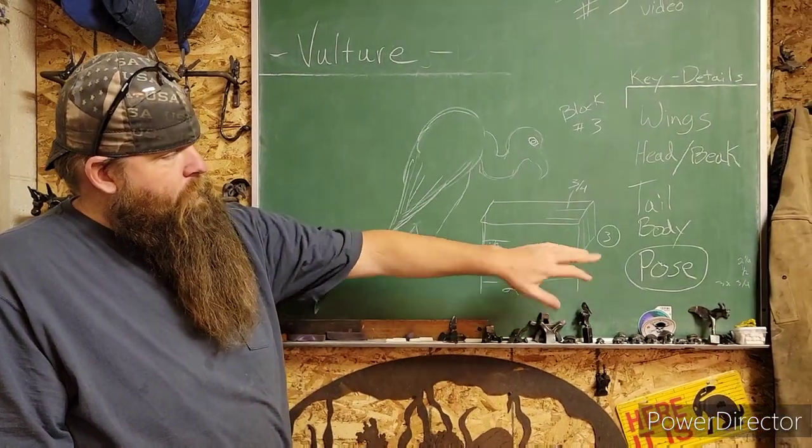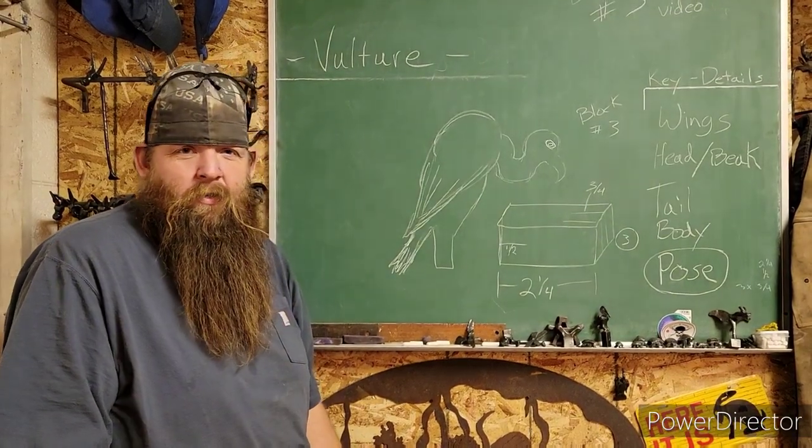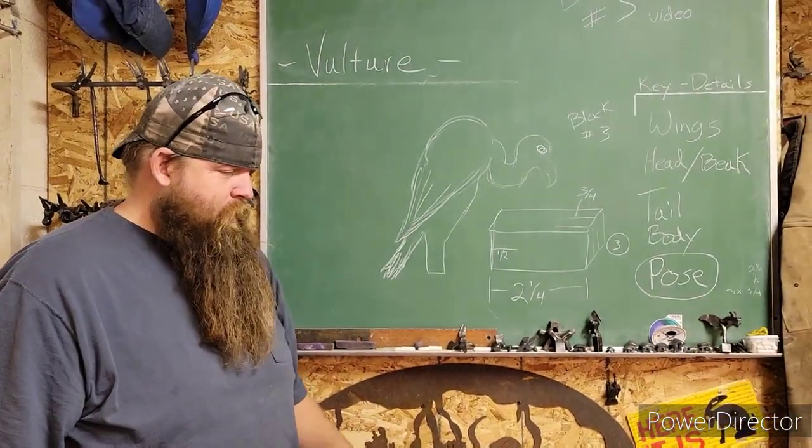The pose, the posture, the image. I guess because I'm old enough, I have like that, what the heck is it, the Jungle Book?